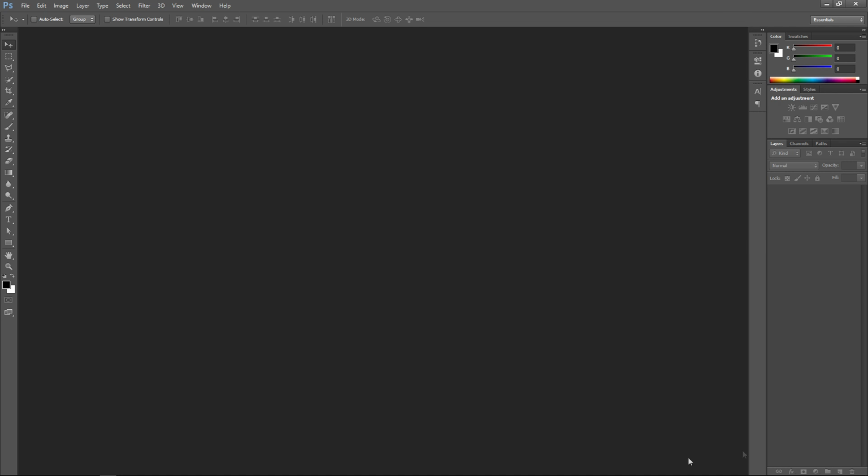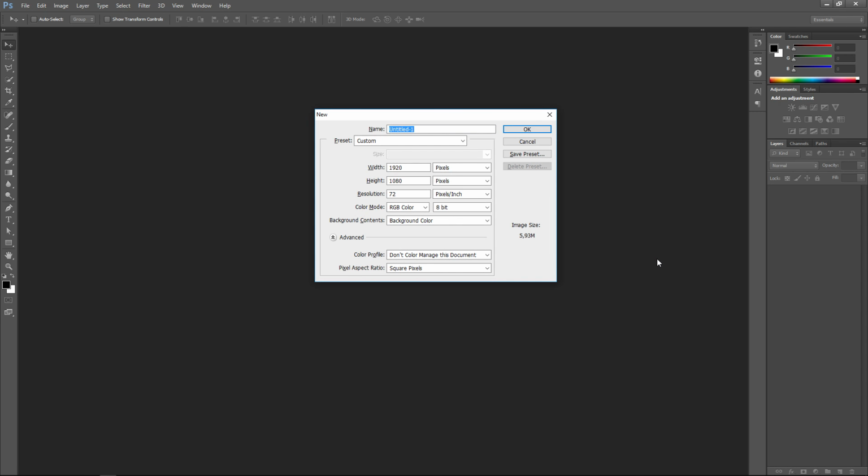Now, once you're in Photoshop, this is how it looks. Let's say you want to import a photo. Well, actually, to create a page right here, make sure to click Control N. Once you've clicked Control N, you can name your photo or page, say my photo. And here is the resolution.